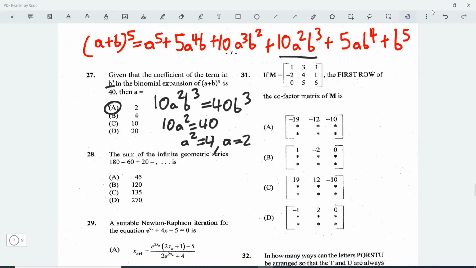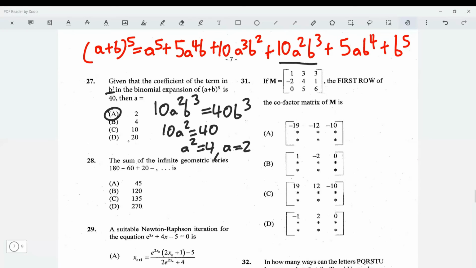All right, I just wanted to do it a different way instead of using the binomial expansion, just for a nice little challenge. It's always good to do things different ways. This one wants the sum of the infinite geometric series. I know this is a repeat, I think it's 135, I believe so, but I don't remember. We're just gonna check it out.